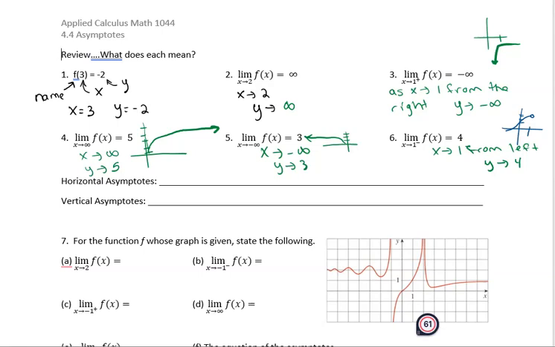So just as a little bit of review, we have a couple different types of asymptotes. We have horizontal asymptotes and we have vertical asymptotes. And if we're trying to look at our different types of asymptotes, then we need to make sure that we understand what's happening. So for a horizontal asymptote, this would be horizontal. Horizontal goes this way. So a horizontal asymptote is going to be when you have a limit as x approaches infinity or -infinity.